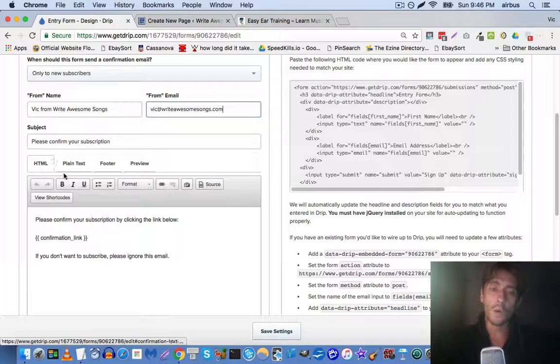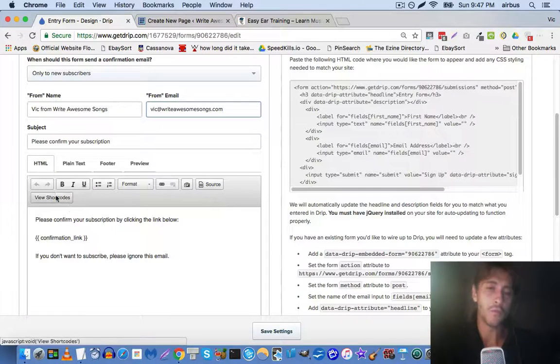And we do want people to confirm their subscription. So basically, you have two models with email marketing. As soon as people enter their name and email address, you can start emailing them. That's called single opt-in, or you can ask them to confirm that they actually want to receive communications from you, and they do this by clicking a link.